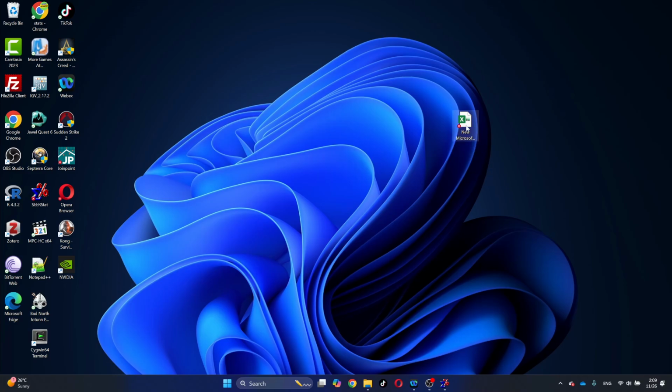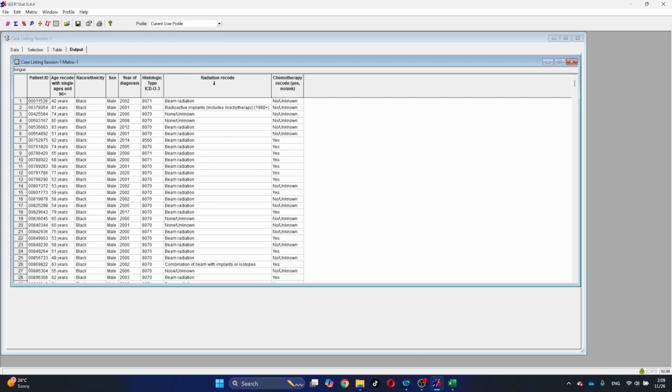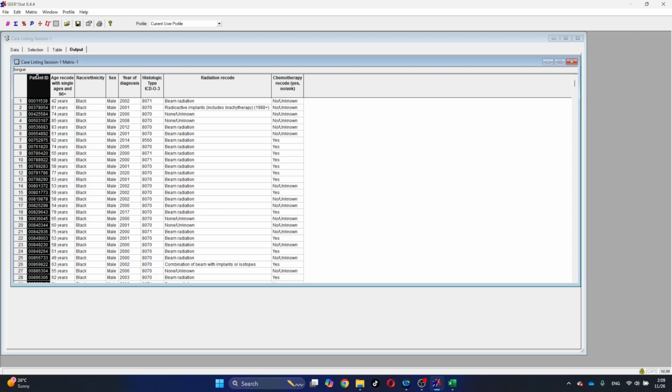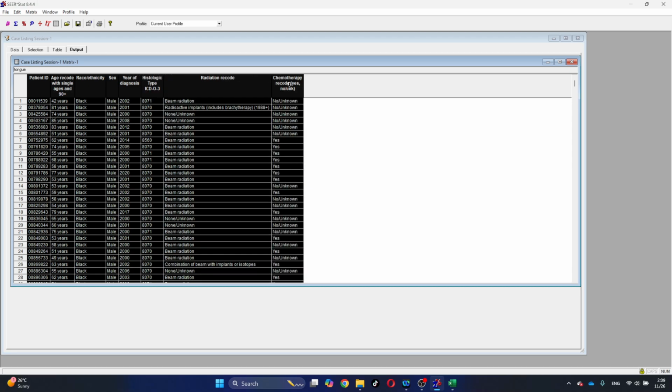Then I'm going to open it here. And then I'm going back again to the SEERStat matrix. And then I'm going just to click here and then hold the left mouse button and then move to the right until all of them are selected here. Okay, and then I take my finger off the left mouse button and then click the right mouse button and then click copy.